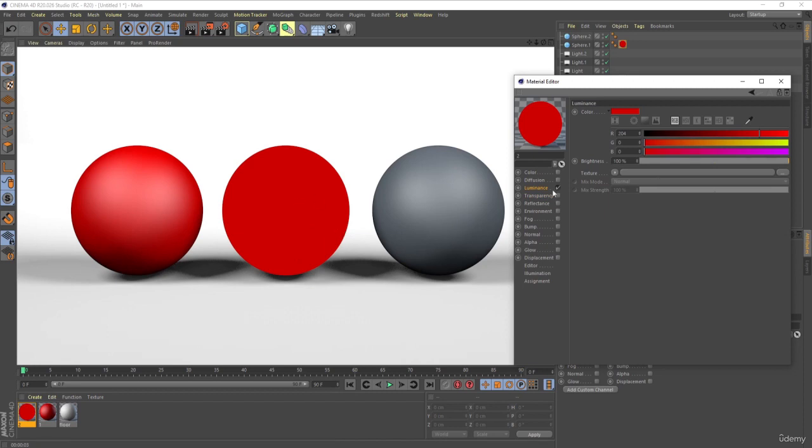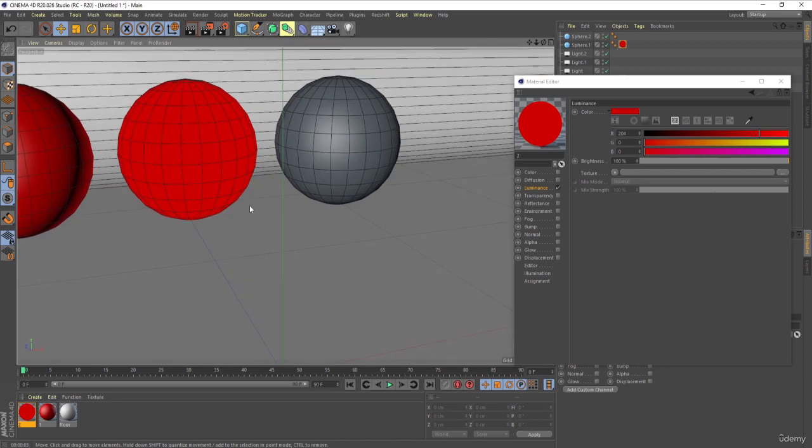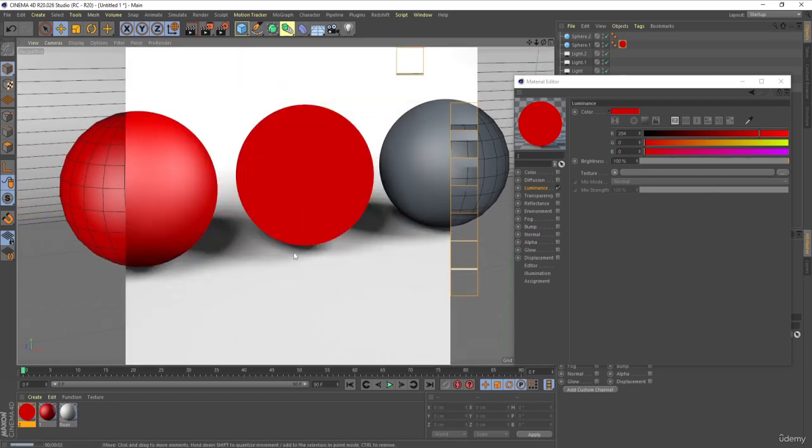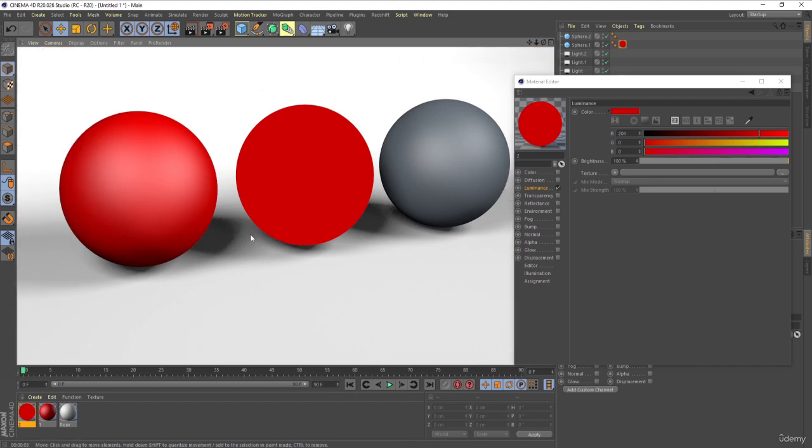So basically this option is useful whenever in 3D software you want to create 2D animation or something. That's where this type of color channel is useful. Basically it will look like you are creating some 2D animation in 3D software. Even if I rotate it over here and hit render, as you guys can see, we will get all the extra information like shadows and so on properly, but we will not get that three-dimensional look on this object because we have applied only luminance.